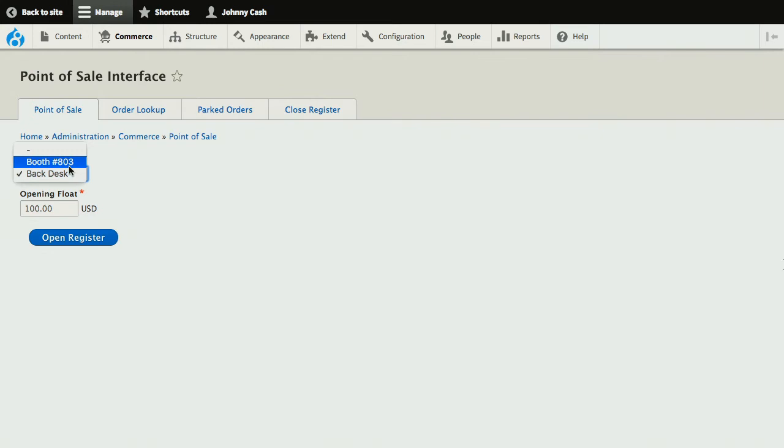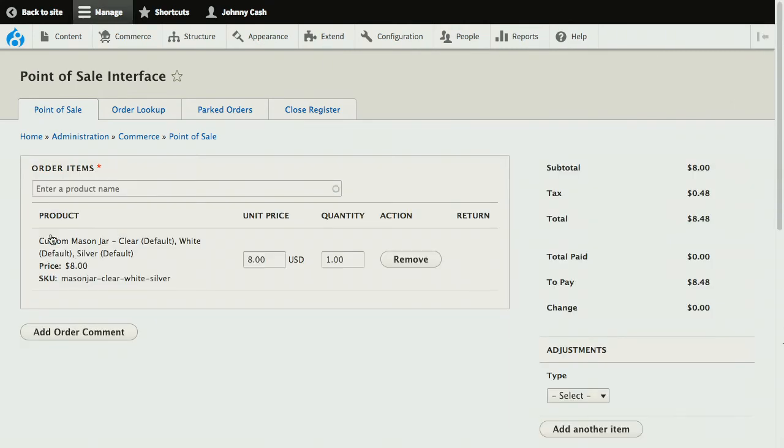The booth that we're at, we're showing a demo, so I'm not going to take over their register, but I'm going to pretend to be the back desk, and I'll just go ahead and open the register. When I open the register, it starts the physical drawer that we have, with whatever the float money is. I've never actually worked retail, but I understand that your drawer has money in it to begin with, which makes sense, because you might have to give change and that kind of stuff.